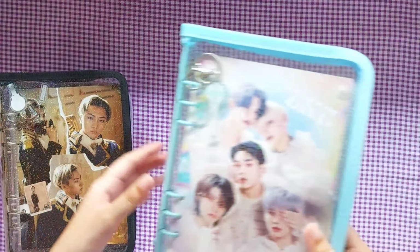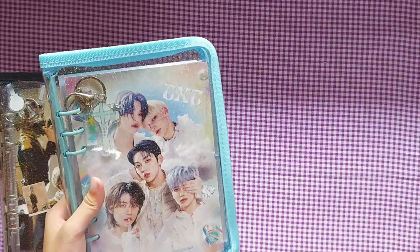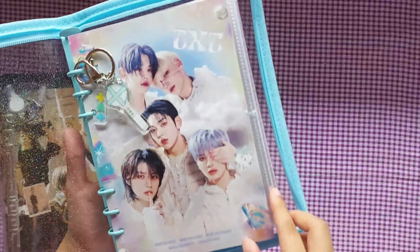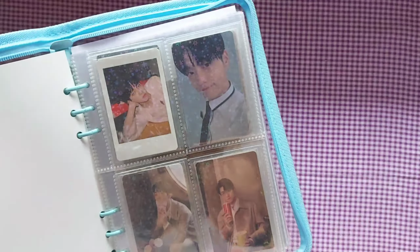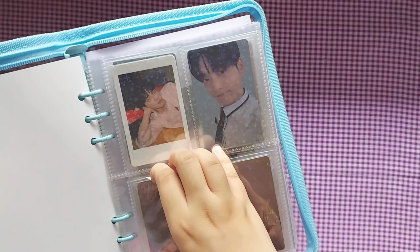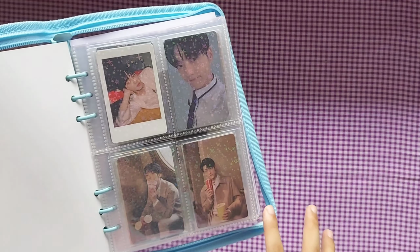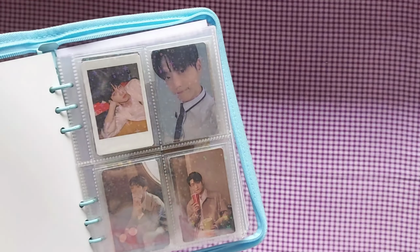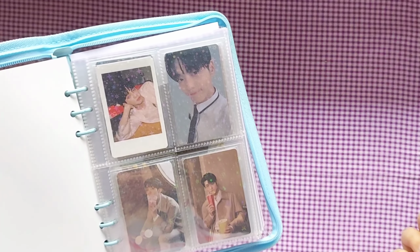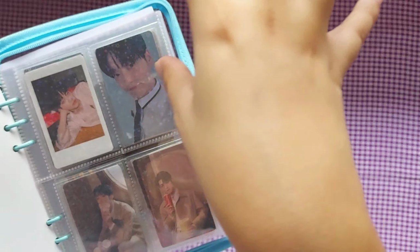So the last of my A5 jelly zipper binders is for TXT. This is just an excuse for me to give them their own A5 binder. So this binder houses their miscellaneous photo cards. Usually they're pre-order stuff. How do I explain it? Because in my other A4 binder for TXT, I dedicated a page there for official photo cards that are not from the album, such as DVD, photo books, and like that, because TXT has a habit of doing random photo cards. So whatever I pull from those with random photo cards, I just store there in that dedicated page.